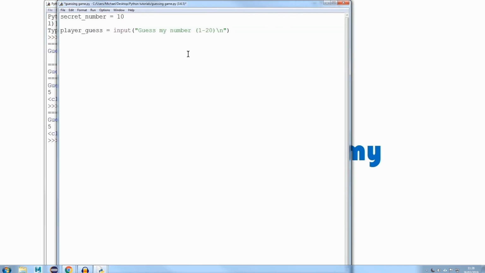However, there's a problem with this code because the input function in Python will always give us a string value, which is basically a way of saying text.